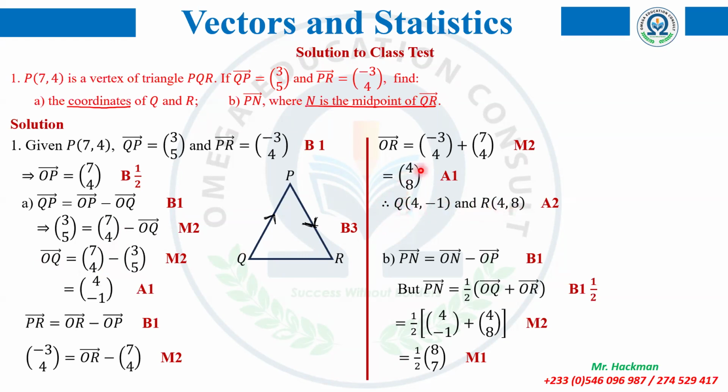You don't leave it in the column form because the point here, with the vectors, came in the row form, remember. So let that guide you on how to leave any point that you are asked to find. And like I said, someone can come and write, therefore, Q is equal to (4, -1), or therefore Q (4, -1). In that case, you take one mark from the two here, and that will be for that conclusion. And another person can equally draw the conclusion for OR just below it, and that one too will take one mark for the conclusion.